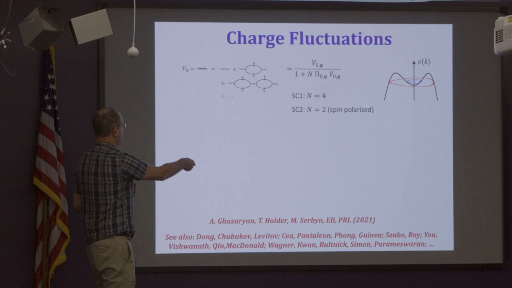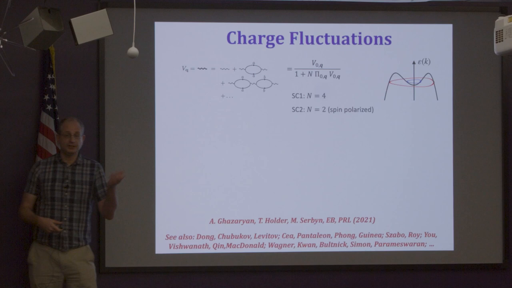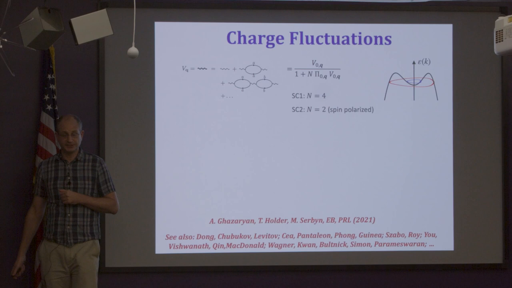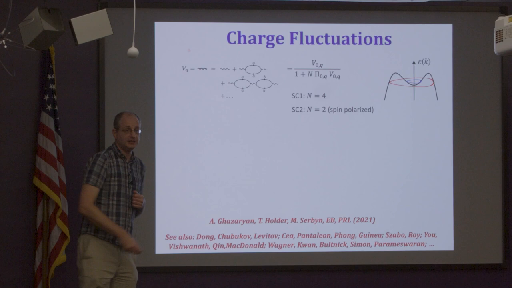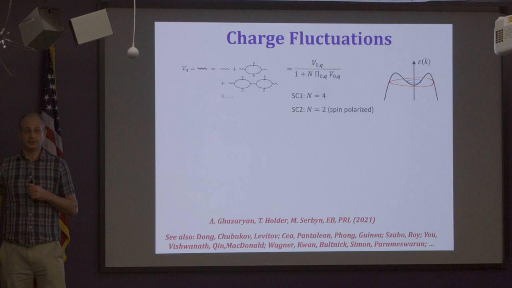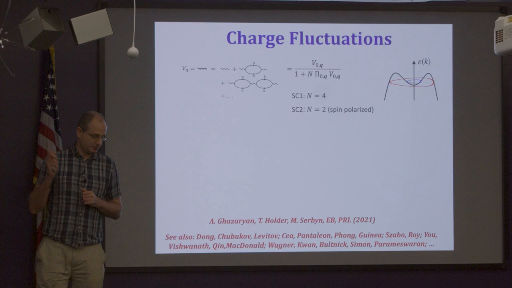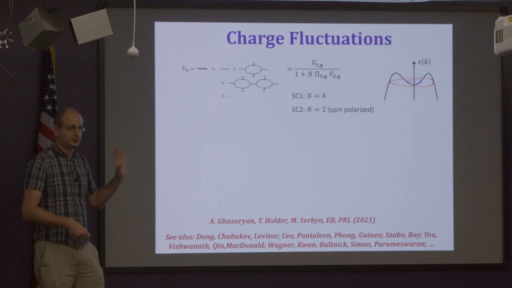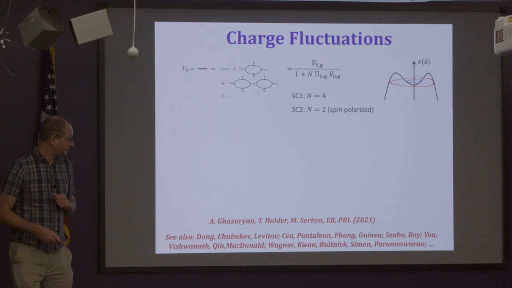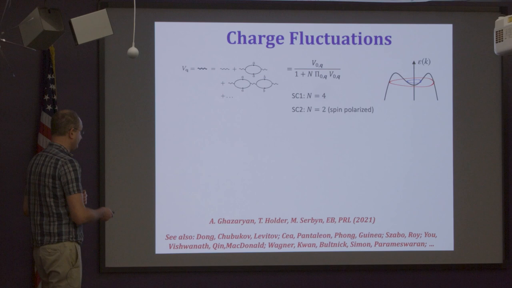The dynamical polarizability of the electron gas definitely depends on frequency, and that leads to plasmons, for instance. As a result, the effective interaction would be frequency dependent, and then you have to do the kinds of things that Andre described. You have to solve the Eliashberg equation instead of the BCS equation, and that can definitely modify things. And it actually modifies things in an interesting way, it seems, from preliminary results. It turns out that the results I'm going to show you aren't just washed away when you take into account the frequency dependence. You can still get similar results, but we can talk more about retardation effects. For now, let's just make this approximation.